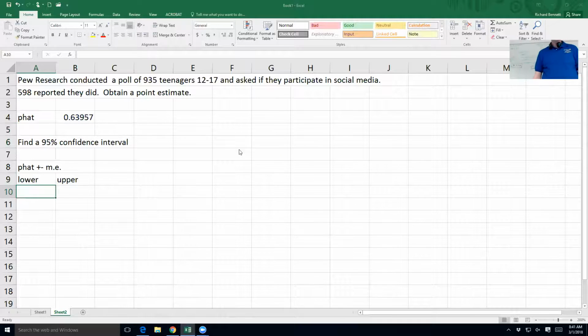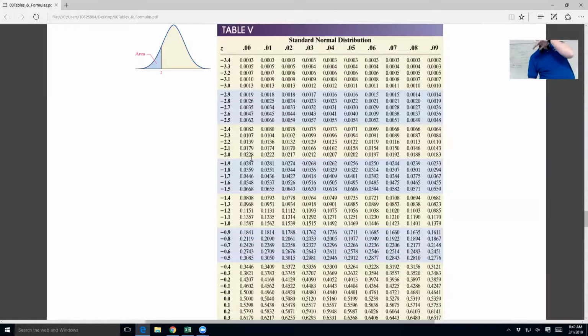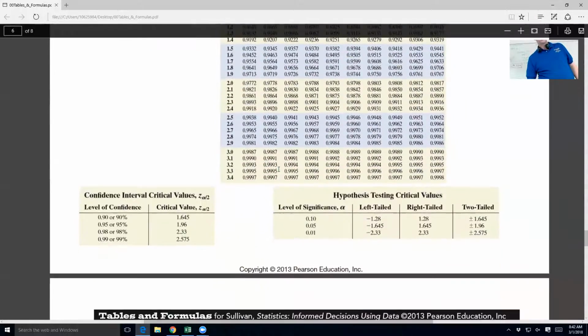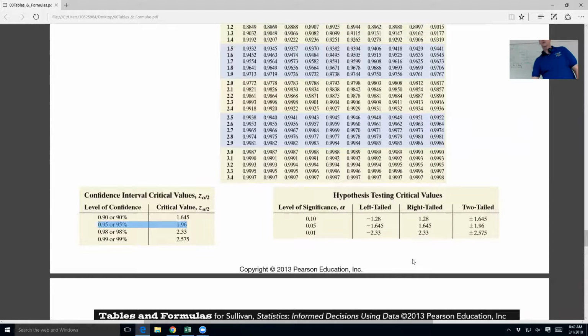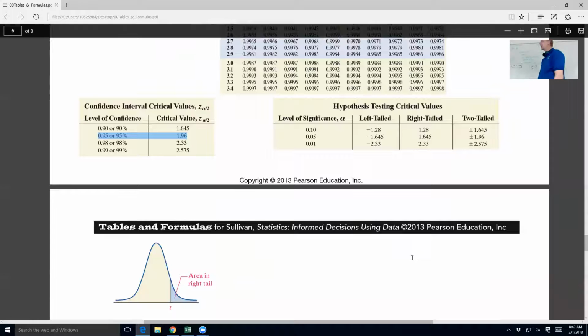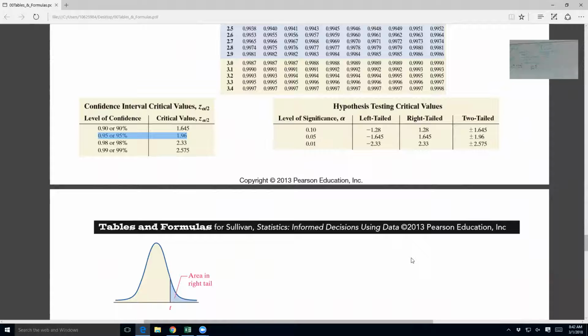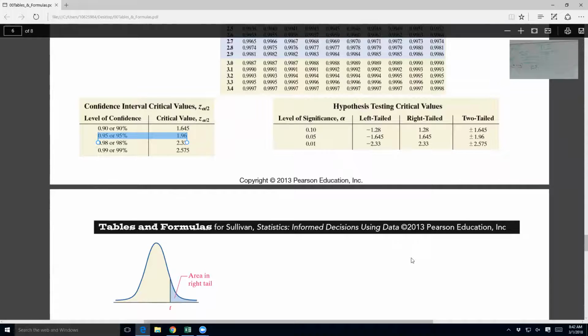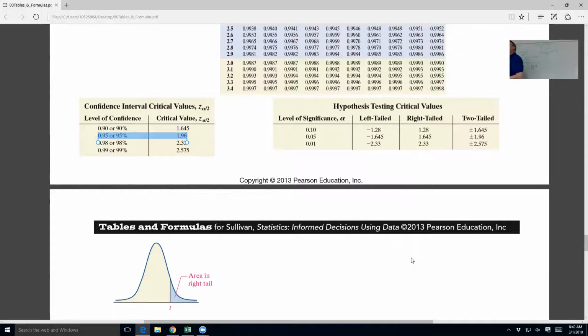Now, 2 ways I can find this. I will show you here at the bottom, they have common confidence intervals. Is that too low for some of you? So these are the most common ones. So rather than go fishing for it, remember, I told you, according to the 68, 95, 99 rule, you're 95% confident at 2 standard deviations. If you want to be more accurate, it's actually 1.96. That's more accurate than the 2, but that's basically where we're getting 2 from. Does that make sense?